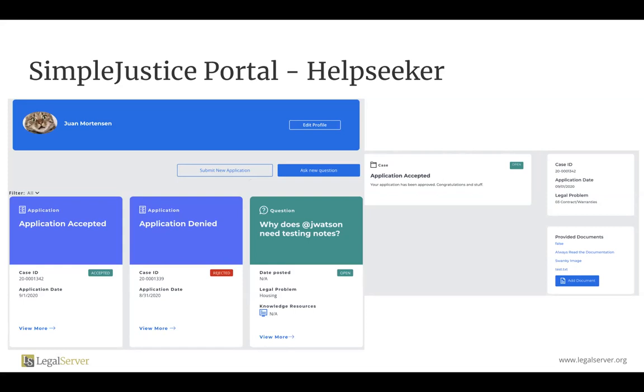If that case is accepted, you can see a little bit of what this looks like here with just some information. You can share documents both from the client side and from the legal server side. So there's an additional option on the documents profile that allows you to share them with an applicant, or at this point a client, on the portal page. And you can also communicate through the message center basically with your case from the SimpleJustice portal.